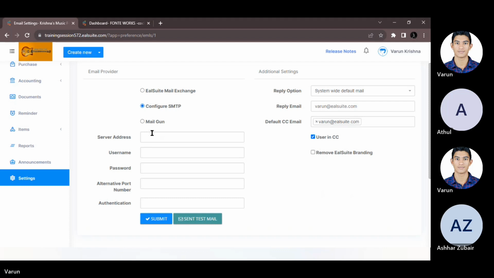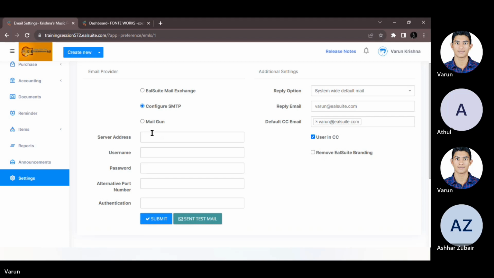I'm quite sure that all of the users will not be able to do it. You need to have an IT team within your organization, or if you have a system administrator handling all the networks, you can ask the details from that particular person. And if he or she is able to provide you all those details, you will be able to fill it up, you can submit, and then you will be able to send an email through it. When you try to send an email through it, it will be sent in a different manner.